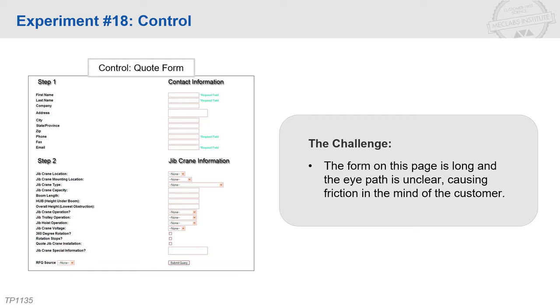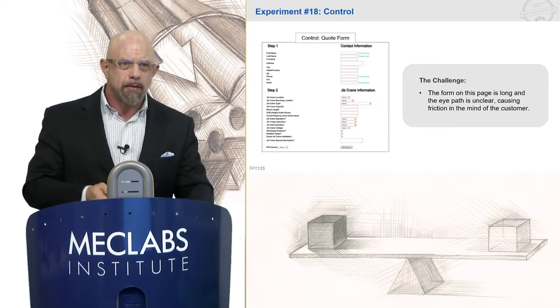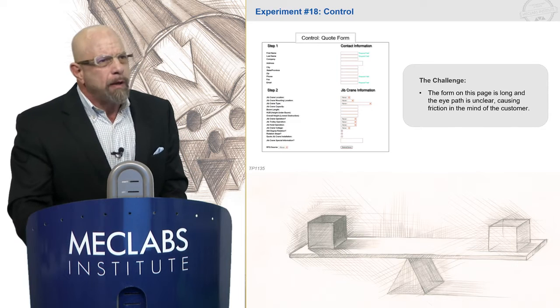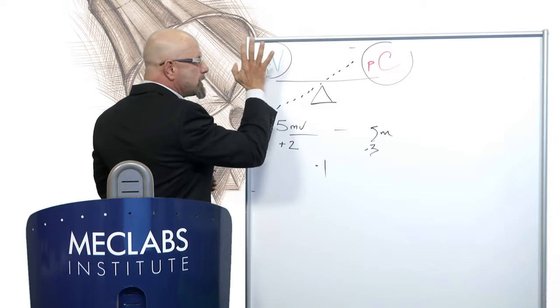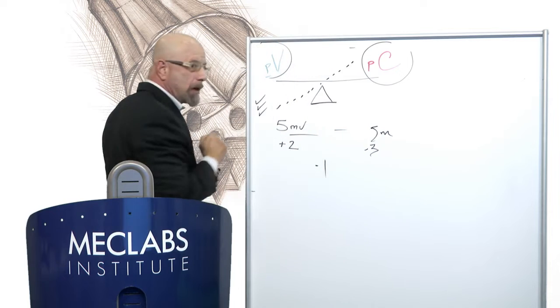Now, because this is purchasing a very expensive industrial piece of equipment, there was a lot of information necessary, and that necessary collection of information enabled someone to give them a proper quote, et cetera, et cetera. So, what did we do? Well, we want to reduce friction, but we can't reduce the form fields. What would you do? Well, what is friction? Again, we're trying to tilt the fulcrum. There's psychological resistance on the cost side, and there's some value here. When this outweighs this, you're in trouble.